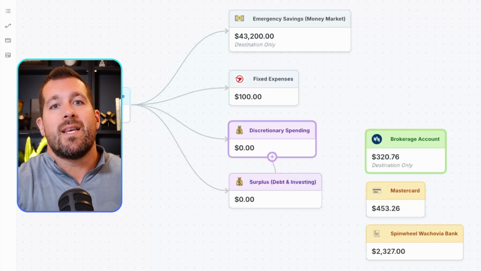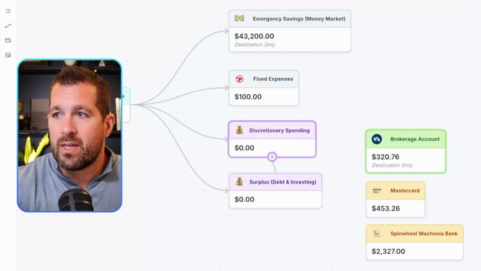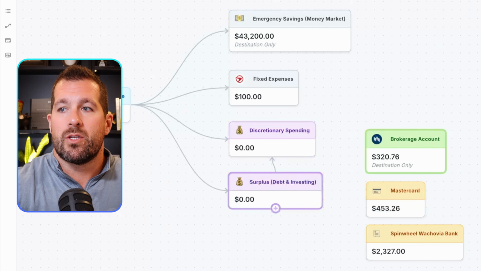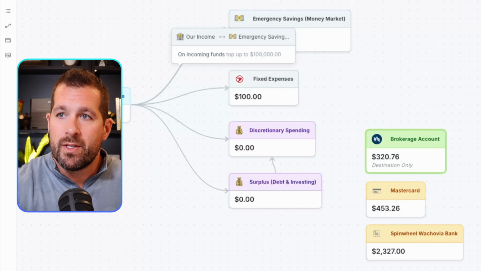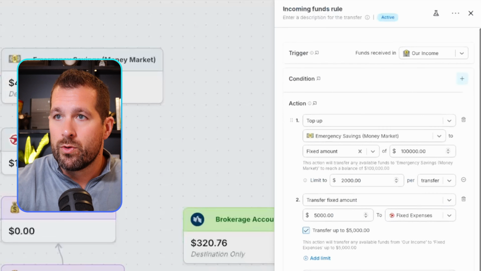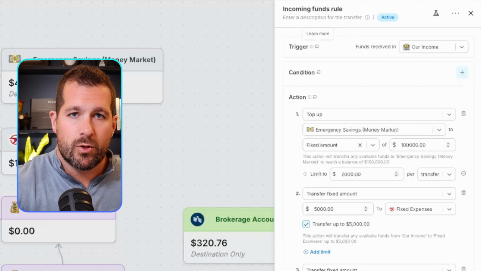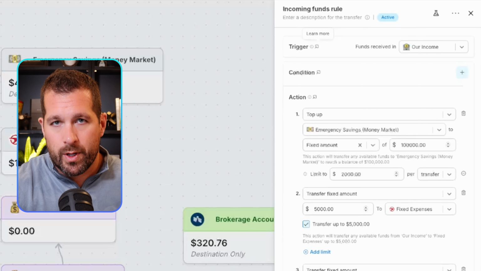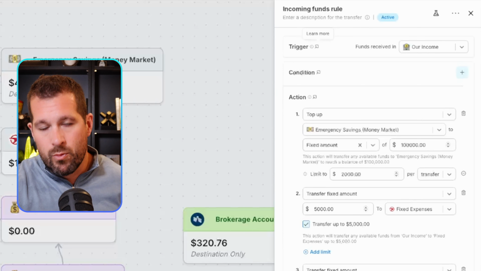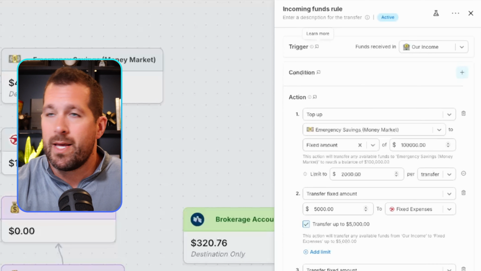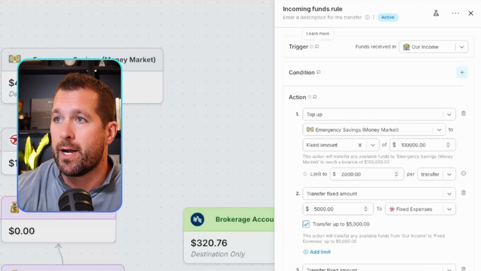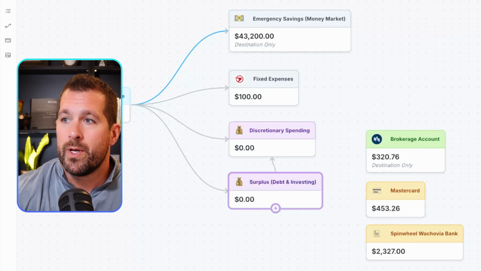Now what I want to show you is the next set of rules and how you can set this up for what happens with the surplus money. Now, remember, in this situation, we have our initial sets of rules triggering as soon as money hits. And we talked about a situation where the person was making biweekly paychecks. So this money was moving instantly when that money hits their account from their paycheck. Now, what you can also do is we can start to create rules.